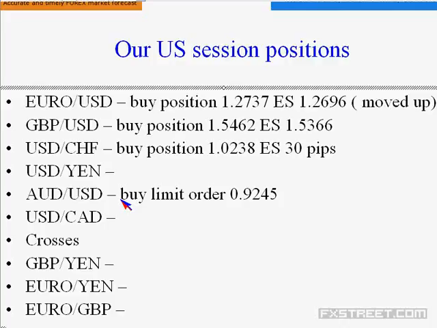0.9245, just about 10-12 pips below that of the current trading level because they are coming up to that of 90 to 56 and then going up. Let us see whether they will make a small dip and then go up. In case if they are not coming, then we will try to buy it around 90 to 55. And once the position makes profit, we will keep stop at entry because we are trying to take the positions around 14:30 GMT. Actually, around 14:10 GMT, if you try to take a position, then it will be very good.